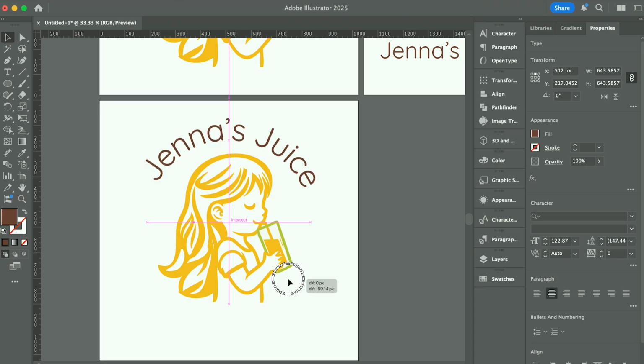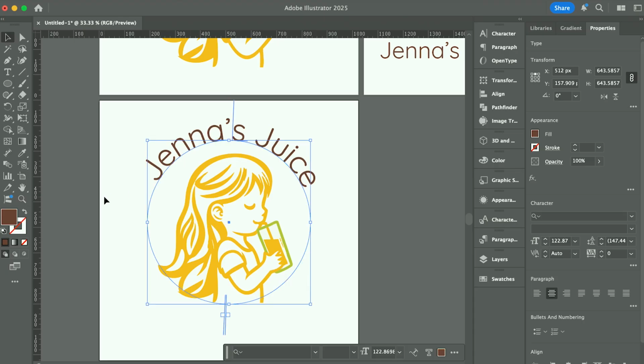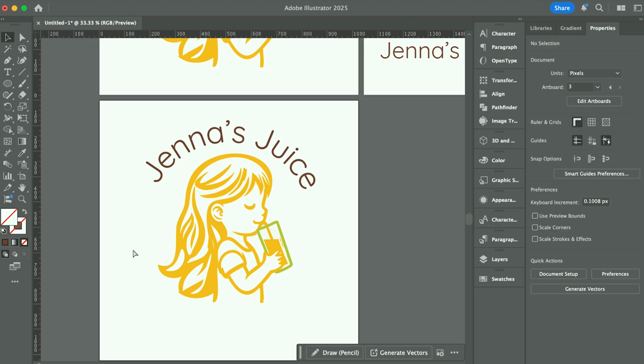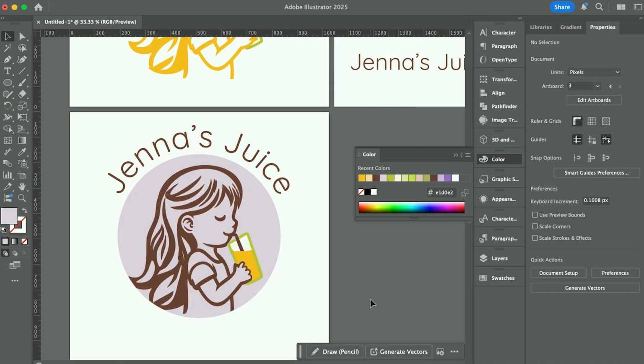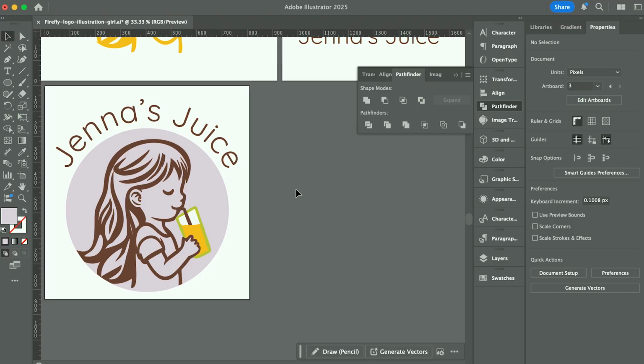Now we're going to create a circle background that will go behind the illustration. So we're going to select this circle, hit copy, and now I'm going to hit Command F or paste in front. So I played around a little bit with some of the colors and went in and modified some of the details in the illustration to make sure that the juice actually stands out in the illustration for the logo, and it's the primary thing that your eye focuses on when you look at this logo. So now we have a semblance of a logo.